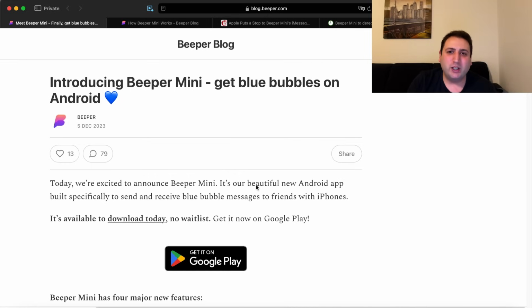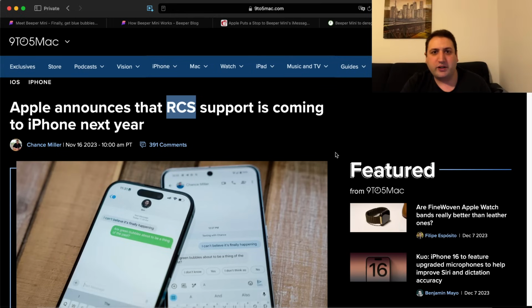And this is why I really want to encourage you: use other services in the meantime, and then once available, use RCS. Because most likely WhatsApp, Signal, Telegram and stuff like that, or Facebook Messenger will still be significantly more feature rich than RCS. Once you start using those, you can keep using those. So this was a lengthy way of me basically saying, wait for RCS, and I'm not even that great of a supporter of RCS, but this is my take on Beeper Mini.